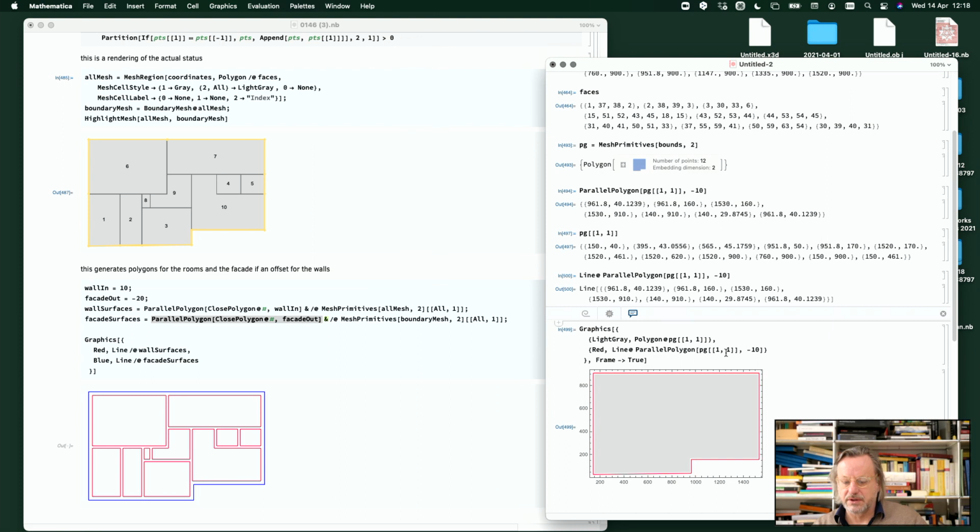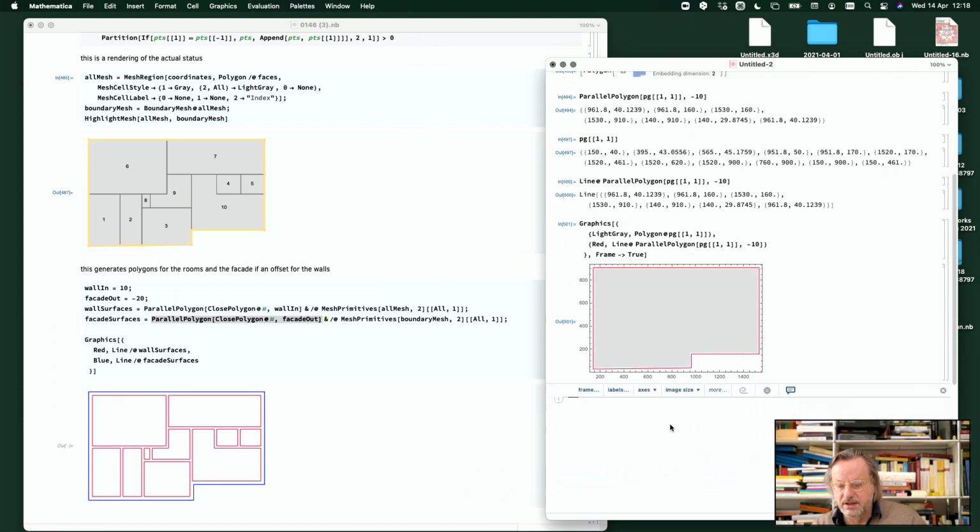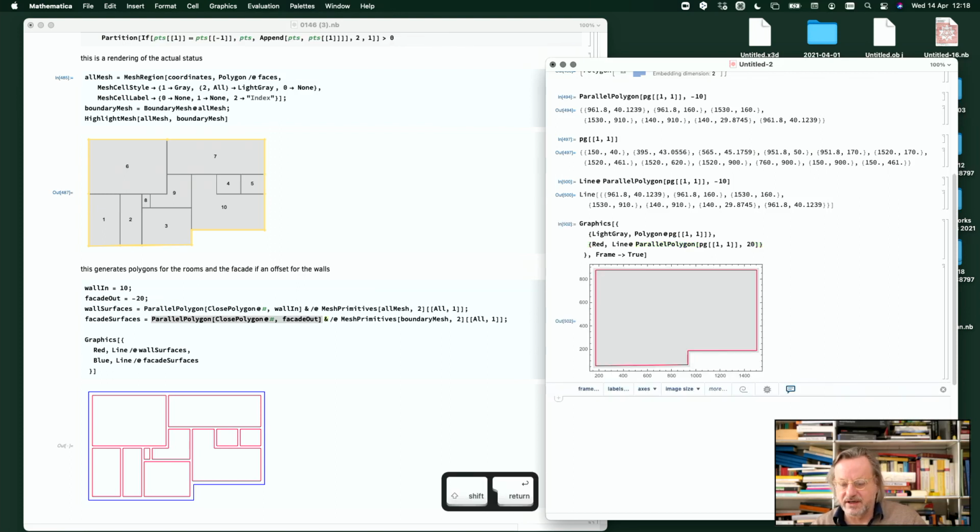Why is it not working? Ah, it's there, it just looks like an error. So then take 10 or 20. Now it goes. You see how it can be done.